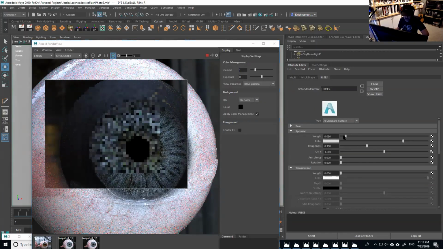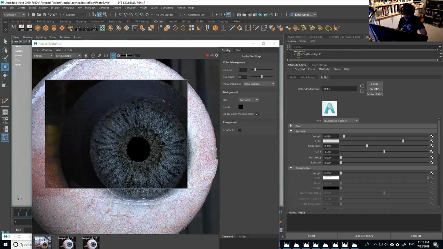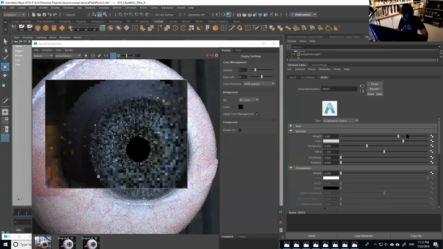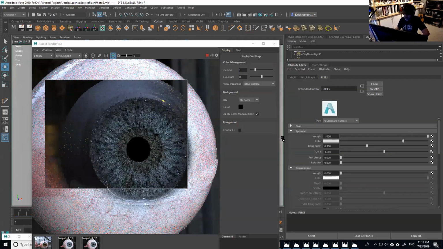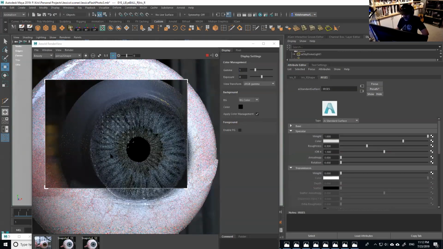But the thing is, I want some spec. I might have to use a little map, maybe a ramp, to control where it starts and where it ends. Because I want a little bit of specularity, since that adds a little extra fake caustic sometimes. If the light is hitting from a certain angle, in a broad spot, it's probably going to look a little bit more illuminated in there. So I think that's what I'm doing.